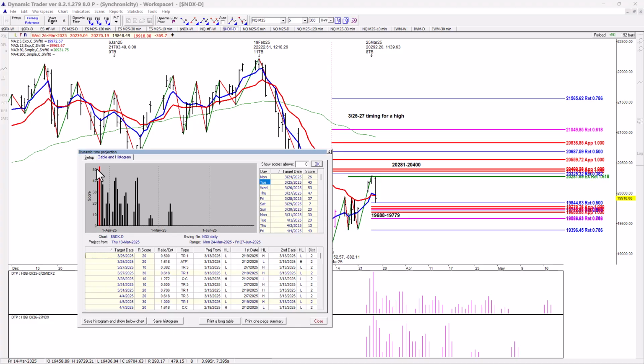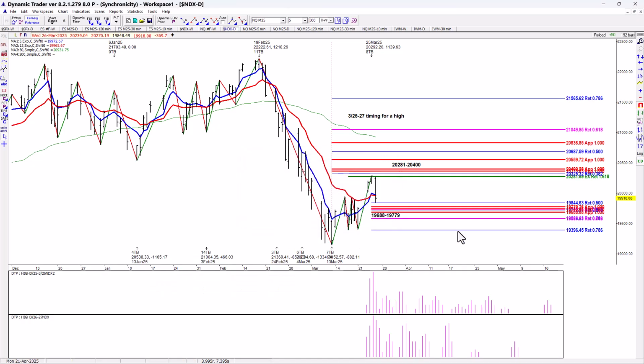And then here you can see it spit out some of the highest scoring dates as far as the timing cycles. And you can see over here on the right-hand side what stands out. And that was, it looks like the 26th, 27th, highest scoring dates. Okay, so that was one of them. And then you can put these histograms below the chart so you can see them. And then I'm not going to save this because I already have one up. But then let's look at the next one that I did.